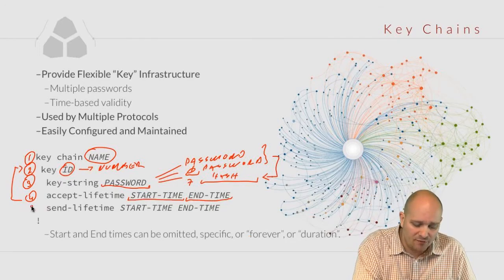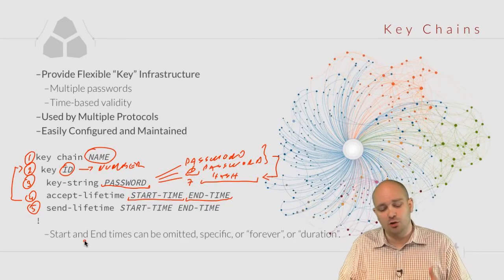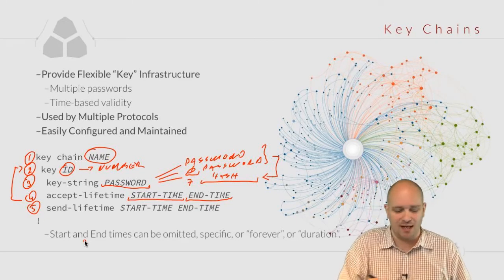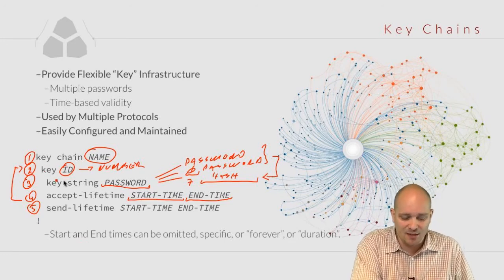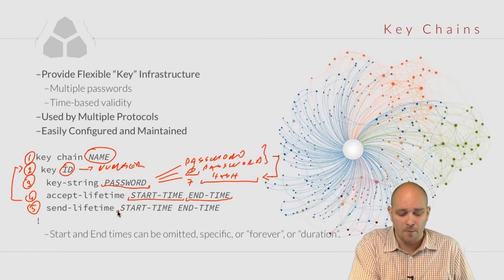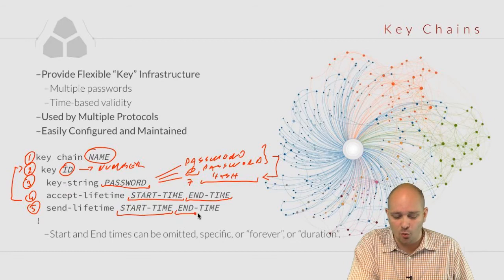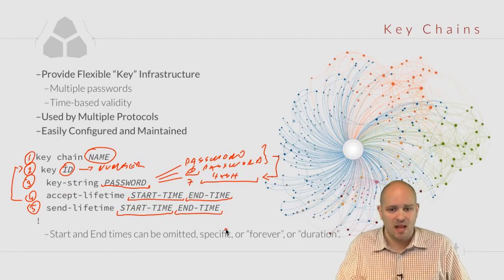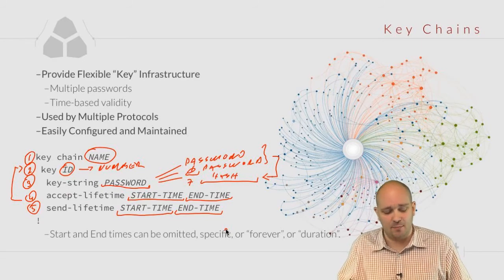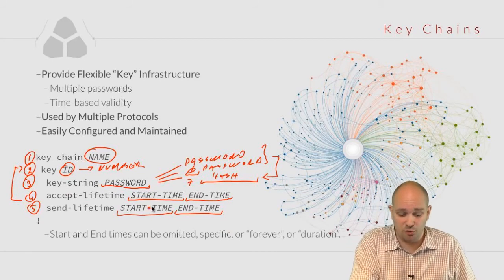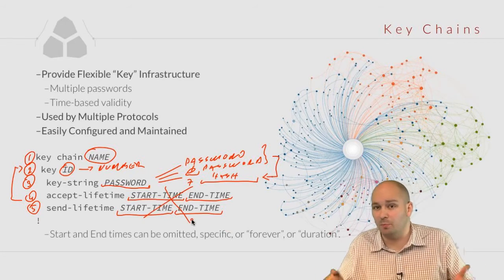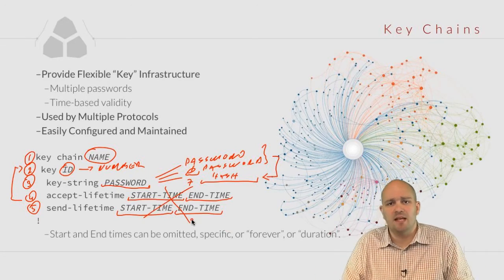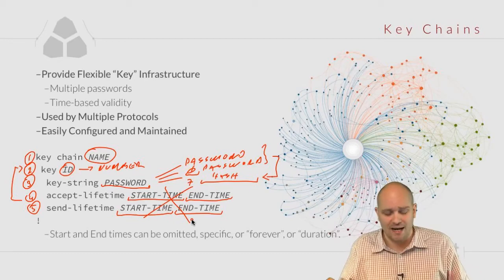However, in line 5, we are saying that when we need to use information from this keychain, this key ID, this key with this identifying number, will be used and sent only during the periods between the start time and the end time. Start time and the end time can be either omitted. If we don't specify them, simply we are creating a perpetual key. That means that the key is valid during all times.